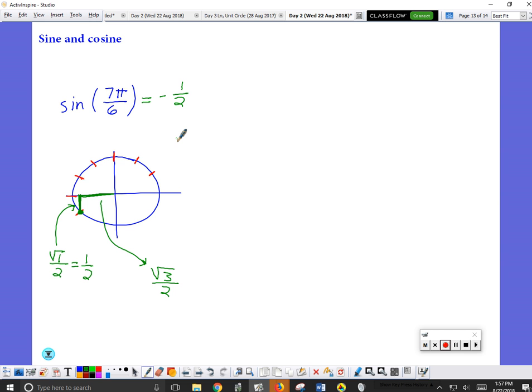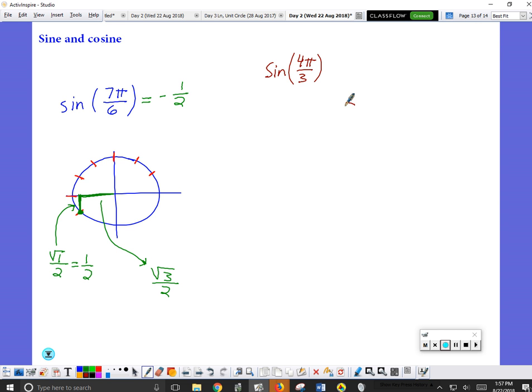Please, Jonathan. For like sine of 4 pi over 3, the distances you would use, is that square root 2 over 2? Nicely done. Hold on a second. Can't do it that quick, so just give me a minute. 4 tallies for a really good question. 4 pi over 3, I have a hard time doing the thirds. I make mistakes. I can't visually see the thirds very well in my head or on paper.